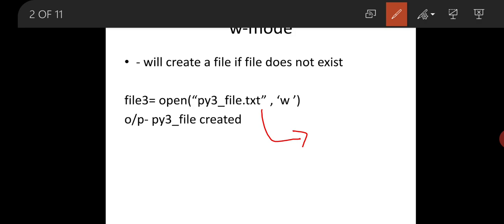Sometimes if you are running on a higher version of Python 3, something like 3.8, then it will automatically add the file extension, the file type. Now here we are going to create file3 equal to open py3 file.txt with W, the write mode.